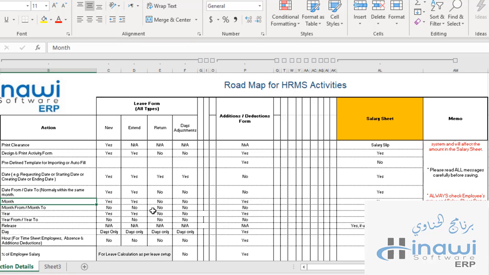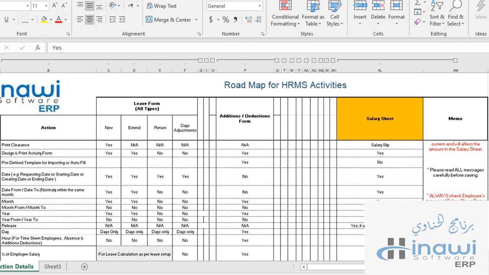And the month is applicable. It's found and existing in the additions deductions, because this will mainly specify on what month and year it will take action. So basically, on what month and on what year that addition or that deduction will be showing on the salary sheet.